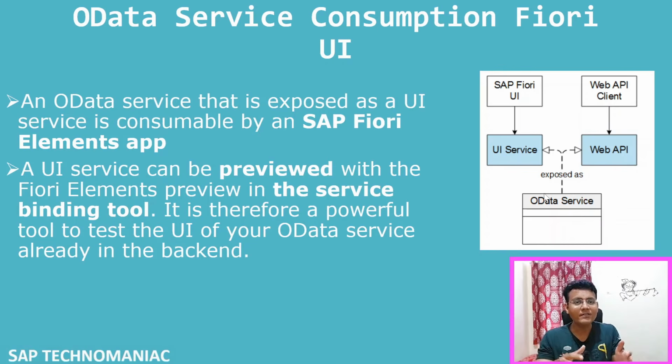Because when we develop the OData service for SAP Fiori elements applications, we will add the metadata extension file. We will give a lot of UI information. I forgot to tell you that we add that metadata extension file at the projection layer. I told you the UI specific things we do at the projection layer. We provide a lot of UI information there, and based on that information, the front-end application components will be rendered. So this is how we have to define an OData service as a UI service.